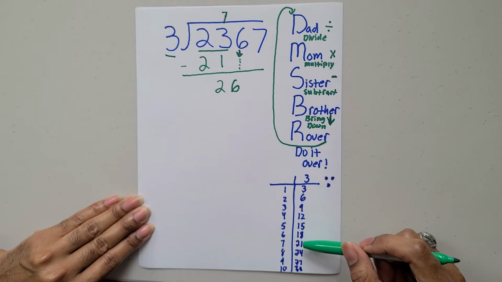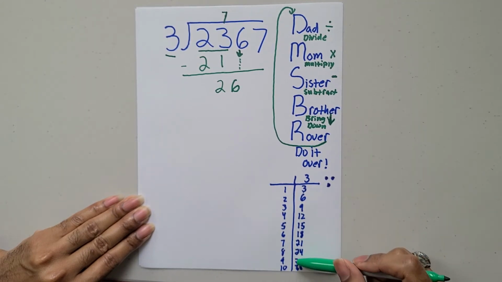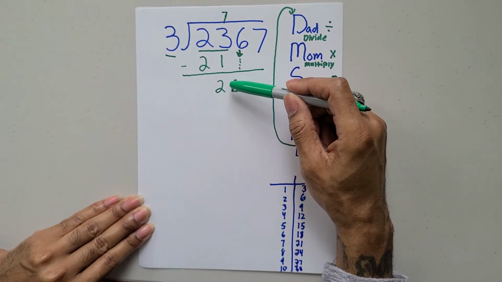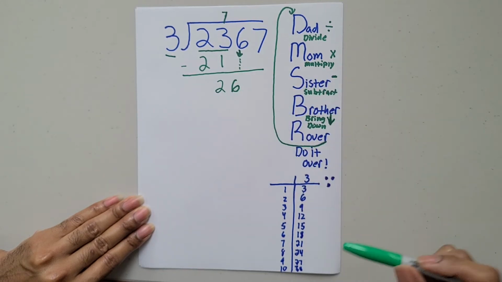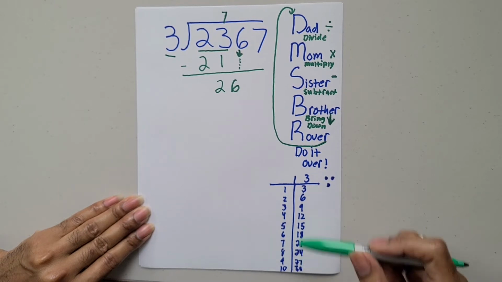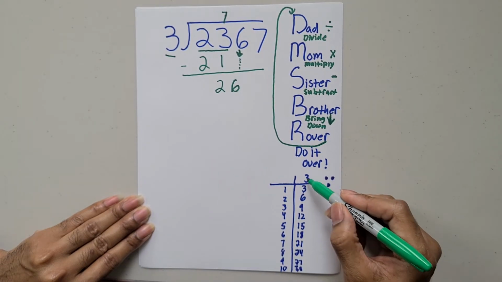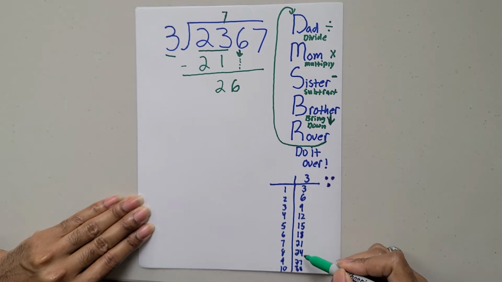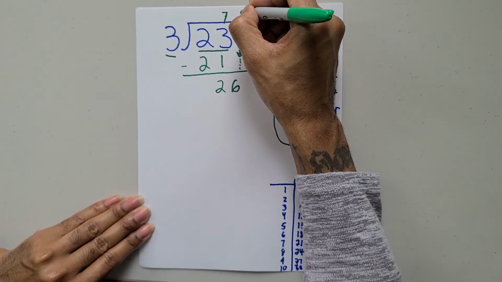I'm trying to find what number I can get to that's at 26 or close to 26 without going over 26. Well, I have 21, I have 24, I have 27. Well, 27 is entirely too big. I cannot fit a group of 27 into a group of 26. That makes no sense. Let's go down one. 24. That's our next closest number without going over 26. Well, let's look over here. Here's 8. I know I'm dealing with 3, so 3 times 8 will give me 24. I need to put my number 8 to the next available place value, and here's my number 8.